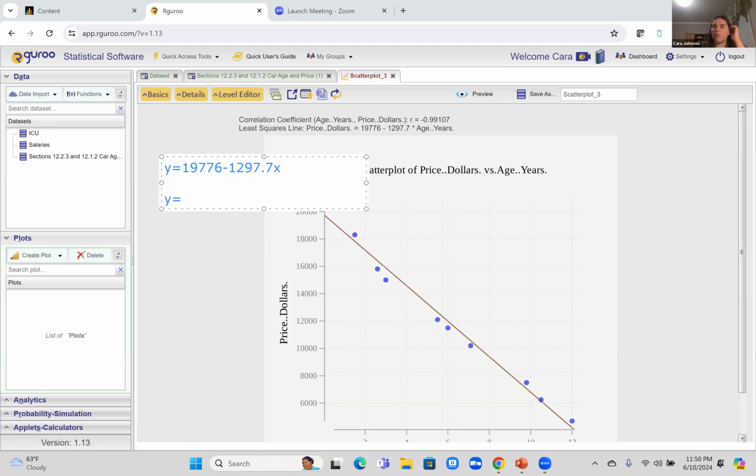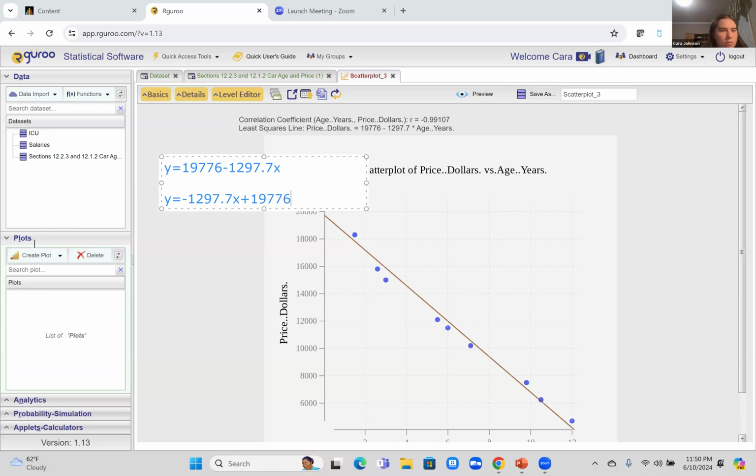So make sure when you're switching this into proper Y equals mx plus b form, this is also fine, but if you just want to write it more formally in Y equals mx plus b, you can. Just make sure that you carry the signs with you. So the negative is going to carry here with the 1297.7. Just make sure you get your signs correct there. So that's the other way you could write in proper Y equals mx plus b form.